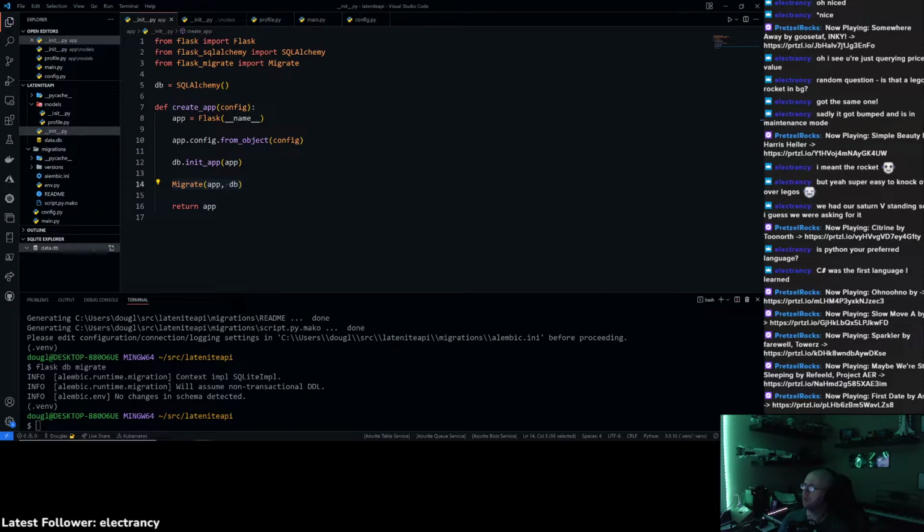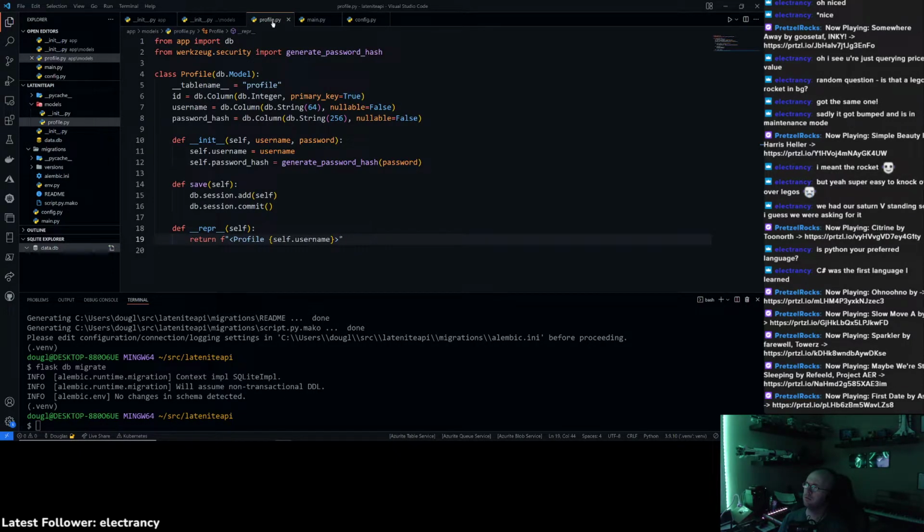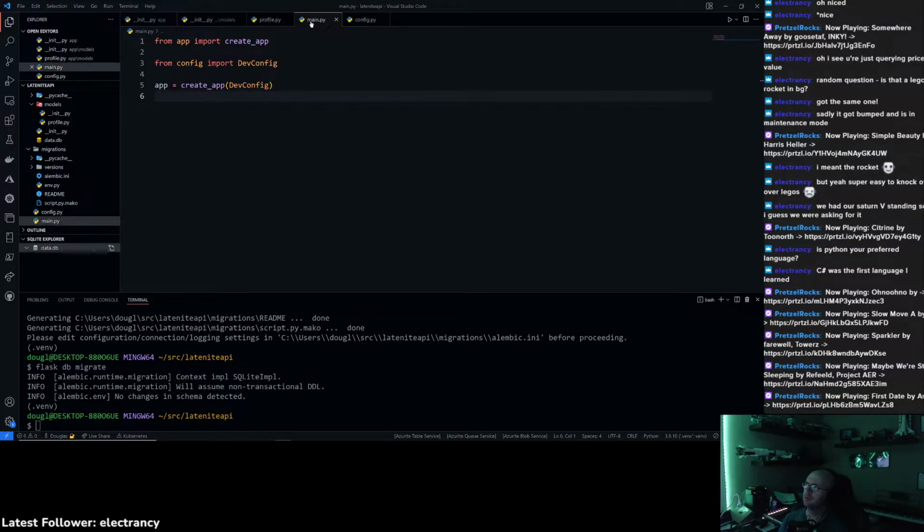I left something out. Oh, okay, I have to bring the model in here from app.models so it'll know about it.